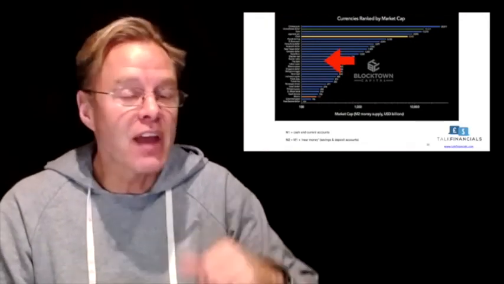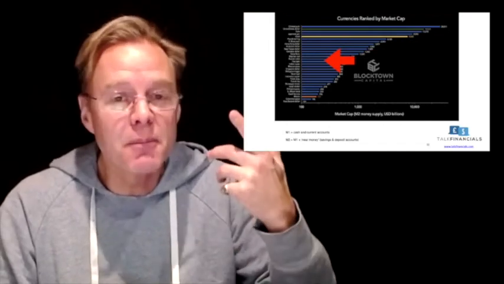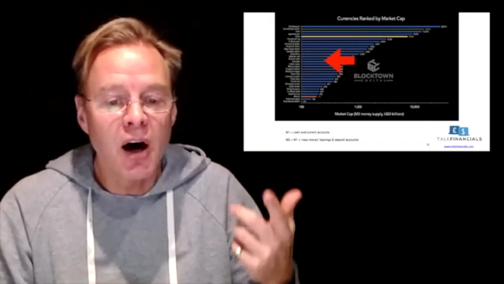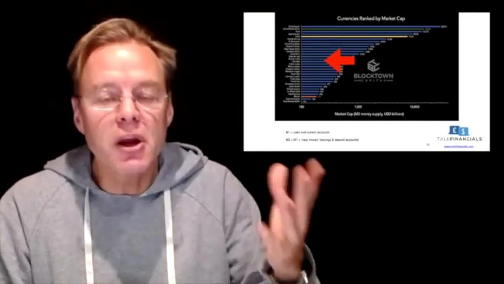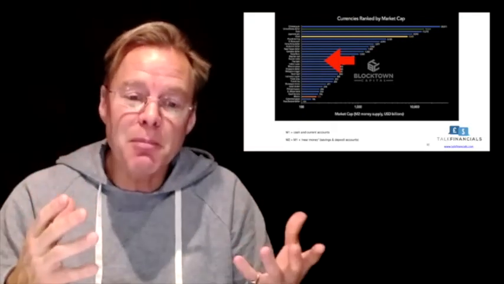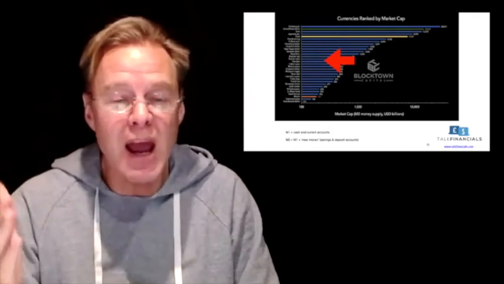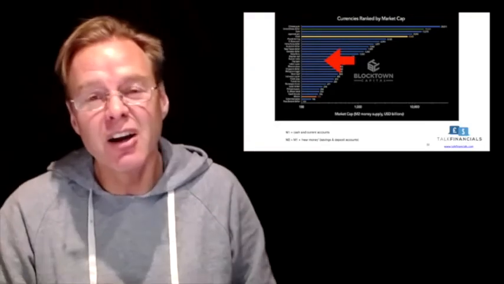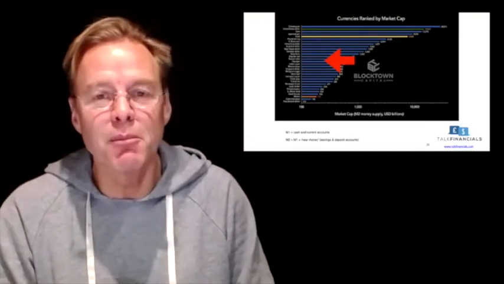That puts it, in terms of a global currency, somewhere up there. That's ahead of the Indian rupee, ahead of the Saudi rial, for example, ahead of the Singapore dollar. So, some fairly established currencies there. Up at the top, the biggest currency by market cap is the yuan. You kind of expect that. It's the biggest global trading bloc in the world. The United States dollar is just behind.